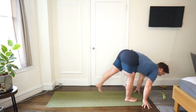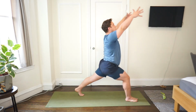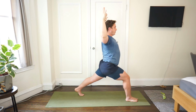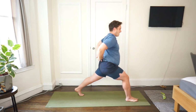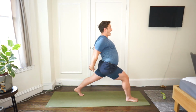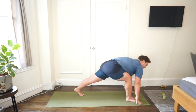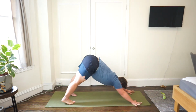Exhale, left foot back. Leg is straight. Full crescent lunge. Inhale, hands rise above the head. Exhale, cactus the arms. Inhale, broaden the chest. Exhale, interlace the hands behind the back. Inhale, draw the shoulder blades back and down. Lift your chest to the sky. Exhale, hands down. Step back, downward facing dog. Inhale, plank.